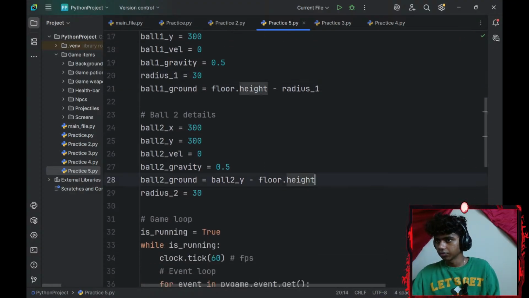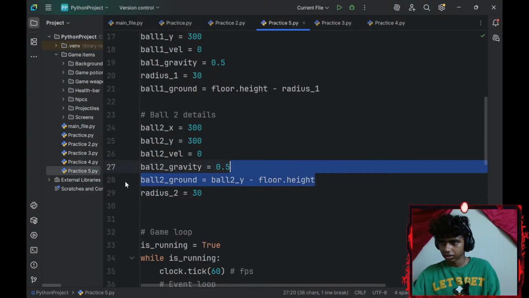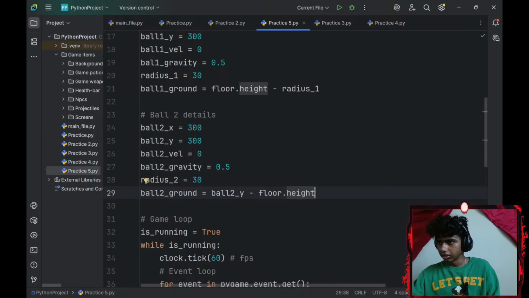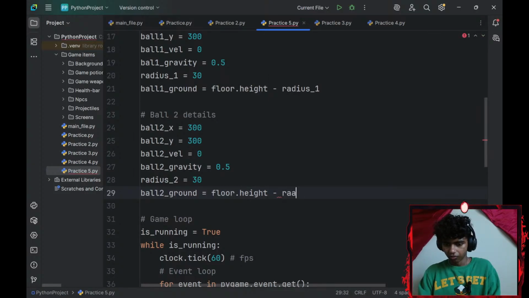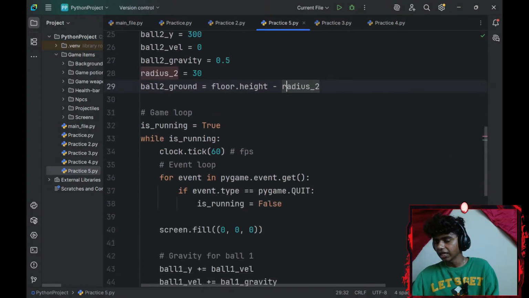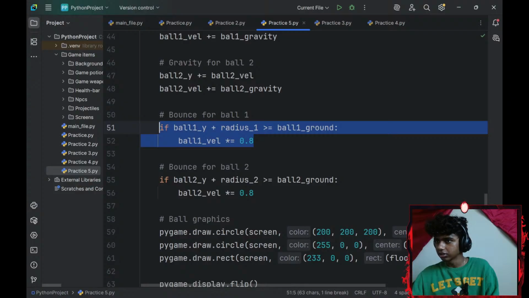There we go. Under my radius, I'll copy that, delete that from there, paste it here. Delete that. Go with minus radius underscore 2. There we go. And then I need to add an if statement here for my balls.